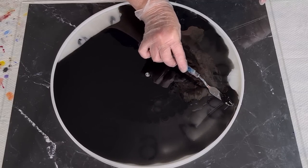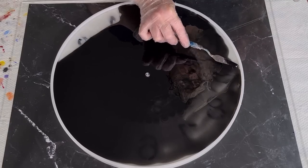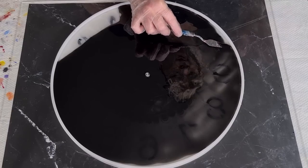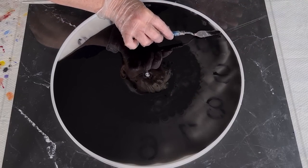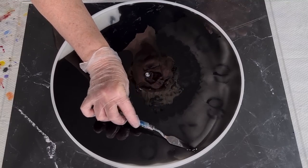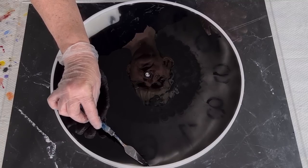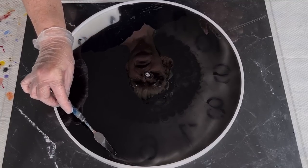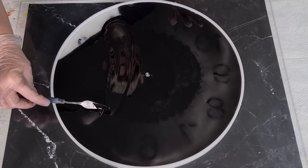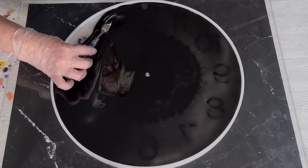But I just thought that the petals will be quite transparent and you'll be able to see through them. And I just thought that would be a nice matching effect to have the background a bit transparent, because the black numbers themselves are going to be quite opaque. I'm not going to be able to see through those, so I just thought it would be nice to have a different look with the black. Just pushing that into the edges there, last little bit. So yeah, I'll be able to unmold this later on today.